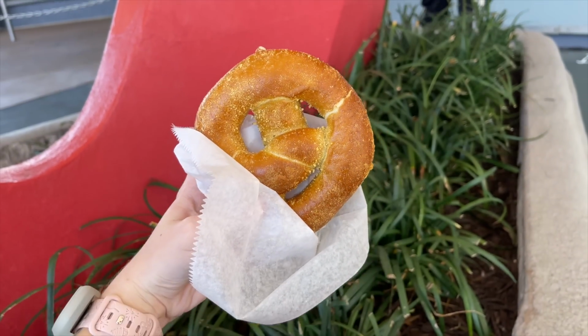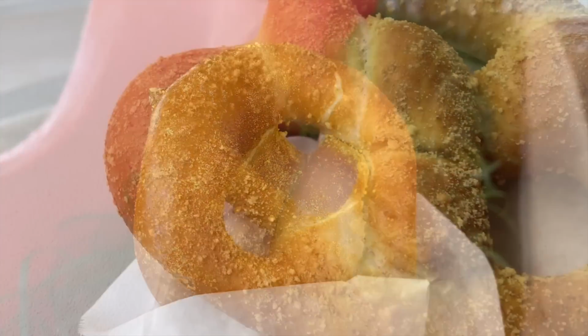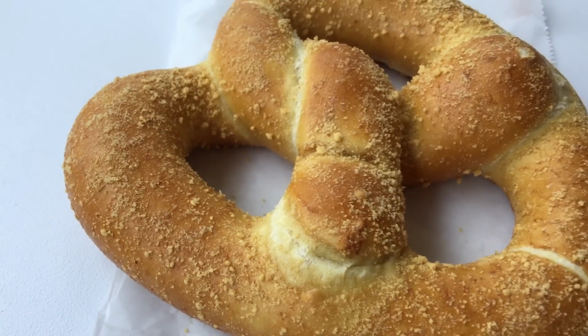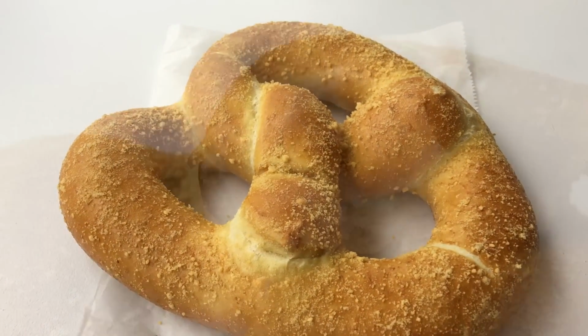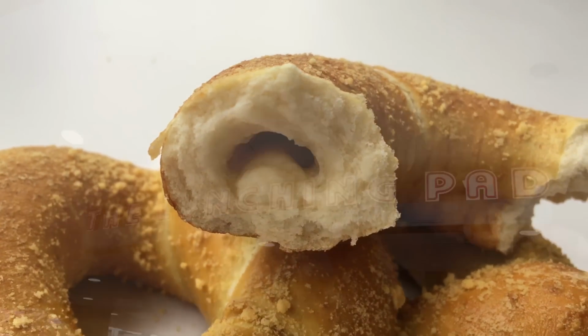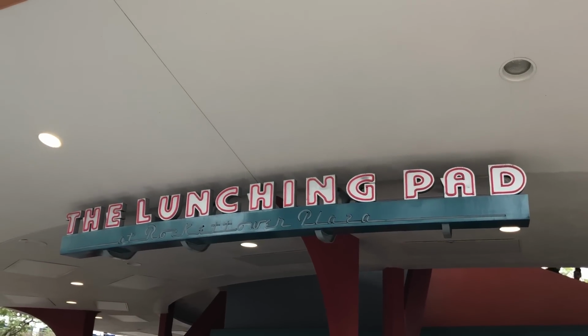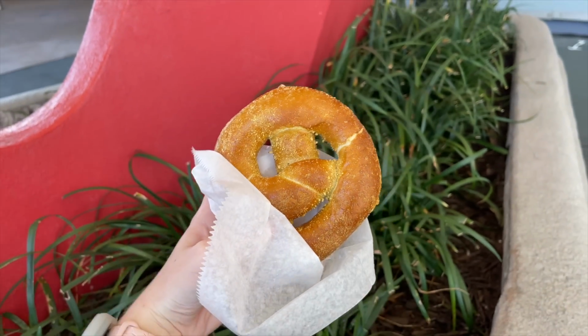Now, the sweetness of this pretzel is just enough to satisfy a sugar craving without being too over the top sugary. I guess this is a given already, but if you don't like cream cheese, I'd probably skip this one. That said, I'm not the hugest fan of cream cheese, but I still really do like this. There's enough sweetness to the cream cheese that, no, it's not frosting, but it's still pretty sweet. Okay, just get one and let us know what you think.